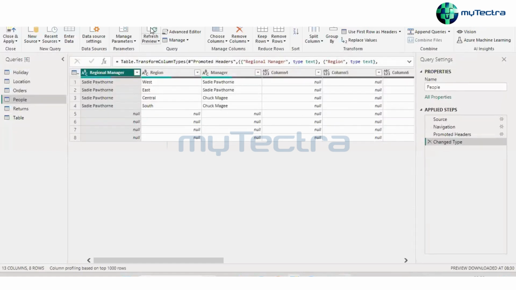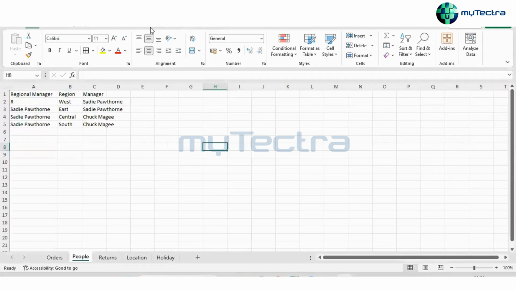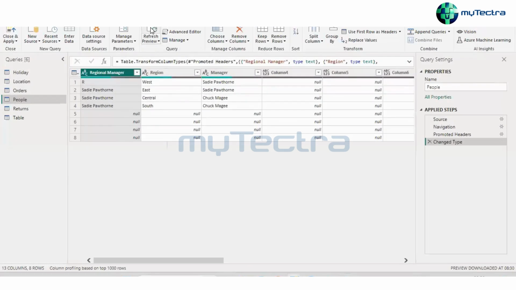Now it will work. When the initial data source has any changes, we have to use this manual refresh option so that the exact table will be refreshed here also. It will take lots of time if it is on a server. Now it's a local file, so we can easily use it manually.